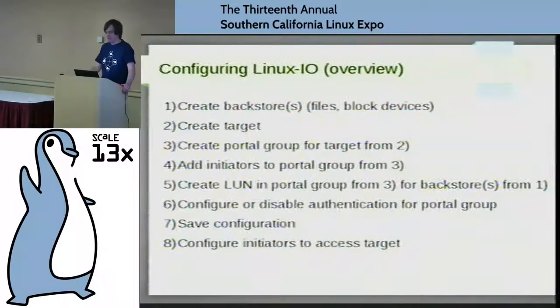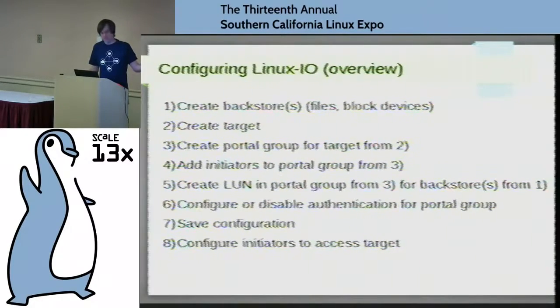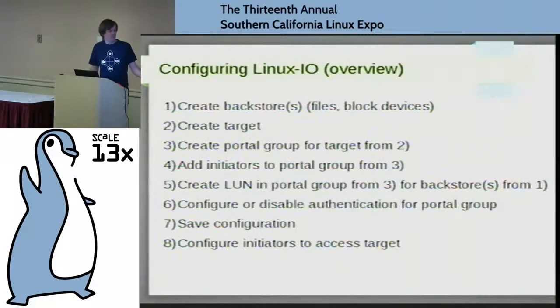As far as configuring LinuxIO, here's basically an overview. There are 6 steps to configure a basic SAN, and that's it, 6 steps. Then step 7 is just saving it, and step 8 is configuring the initiators, which are the clients. So I'm going to go through these steps now.